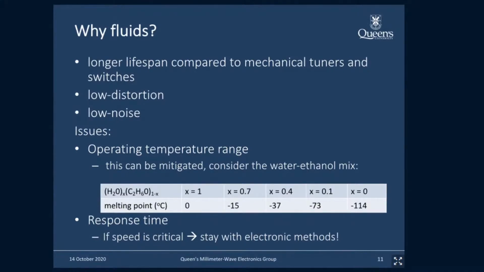Now, what are some of the issues with fluidic design? Let's just get right to it. One big issue is the operating temperature, right? If you're using water, we know what temperature water freezes, so then you've got a problem. However, you can mitigate this problem, or begin to mitigate it anyway, by mixing it with other compounds that have a much lower freezing point. For example, in this table, I'm showing what happens when you mix water and ethanol. When you have, say, a 70% mix of water to ethanol, the melting point drops to -15. Then when you have 90% ethanol, you're down at -73, and so on. Depending on your application, you can, in principle, find a dielectric fluid to meet your specification, at least on the low temperature side.